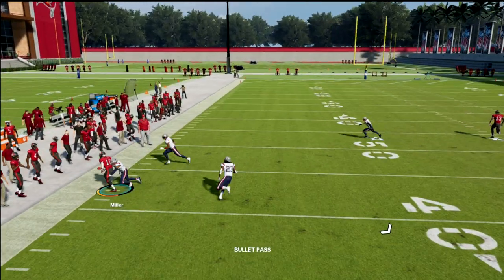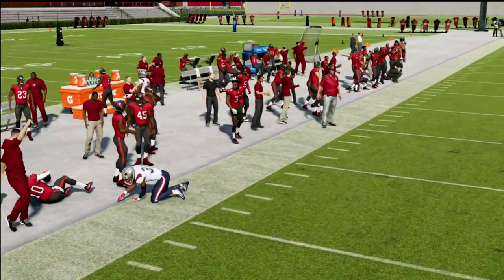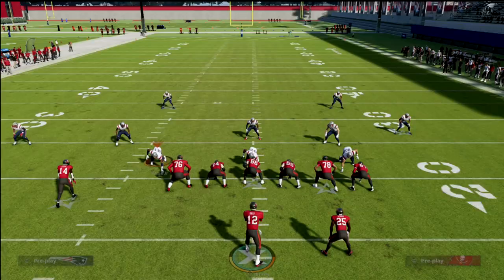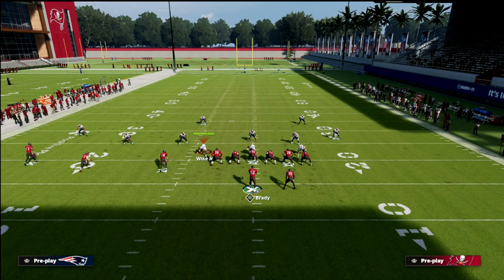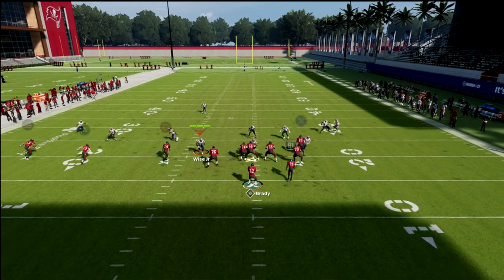There you see a little bit better of a throw. As you can see, what happens is the zones are going to get massively, and I mean massively, sucked in, and it's going to open up a massive void where you're going to be able to hit it. So that's cover four. Let me show you cover three real quick.